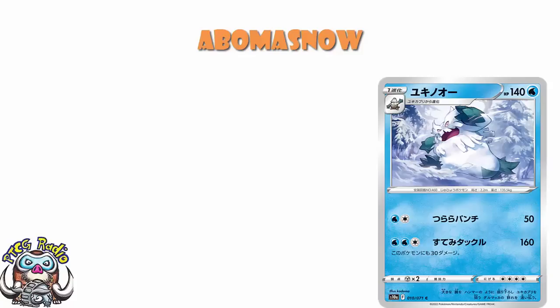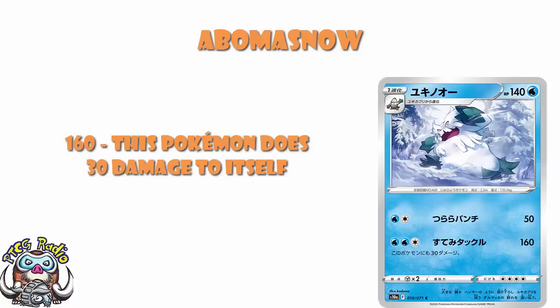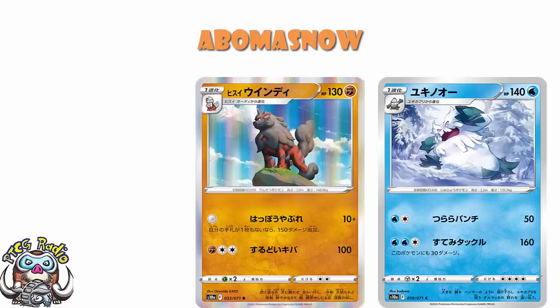We've then got 3 energy 160, which is fine, but then you also do 30 to yourself. And when I'm looking at something like Hisuian Arcanine, that does 160 for 0 energy, and it's got a better weakness, it's a no-brainer. Yes, I am fully aware that Hisuian Arcanine means you've got to have a 0 card hand in order to use it, but emptying your hand compared to having free energy, I'd take that, ladies and gentlemen. I will take it. Sorry.